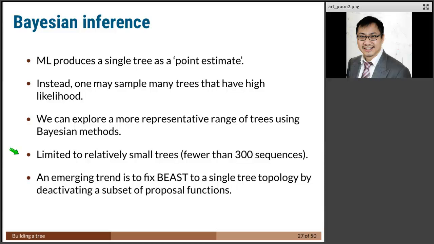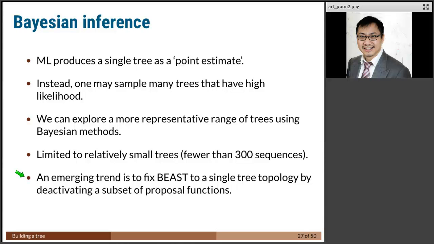If you were going to do that, something that the cool kids are doing with BEAST, and BEAST is a software package for doing Bayesian inference with trees, is to fix a single maximum likelihood tree, you can use a neighbor joining tree, and then you turn off the proposal functions. So there are functions that are trying to change the parameters of the model.